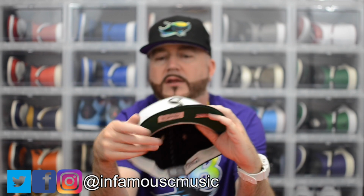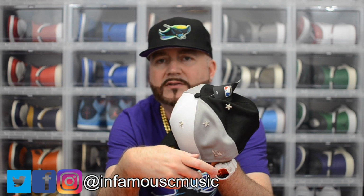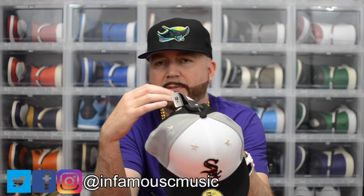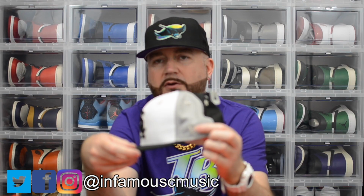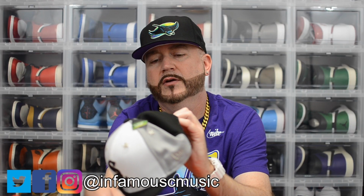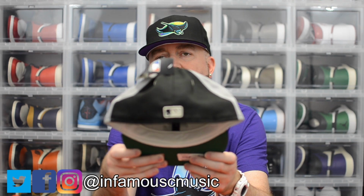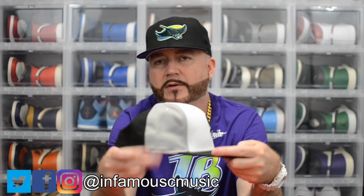So it's got that pinwheel color blocking. The two front panels are done in white, the side panels in gray, the rear side panels in black, with a black bill, and the Sox logo done in black, outlined in metallic silver. It's got metallic stars in places with the eyelets, a black button, and the New Era flags done in metallic silver. The MLB Batterman logo is done in metallic silver, dark gray, and black. Very nice. And once again, they forgot to put the All-Star logo on it.